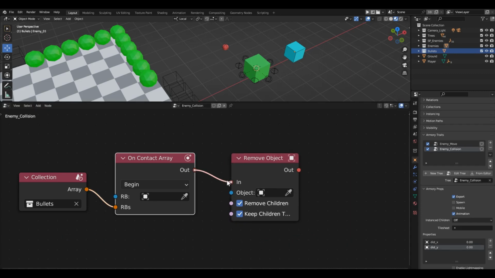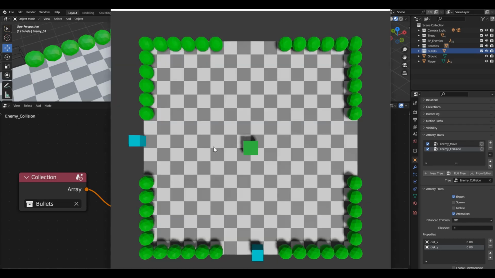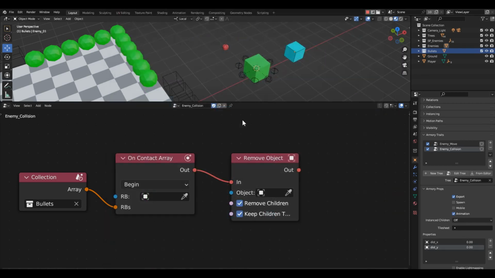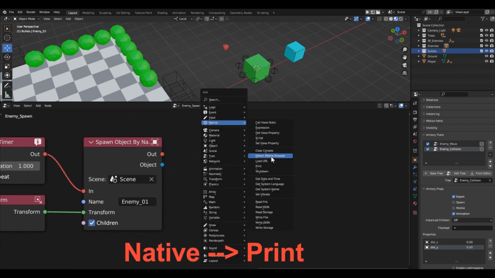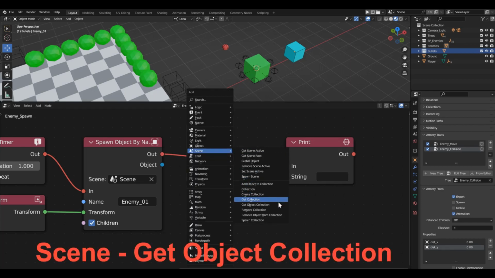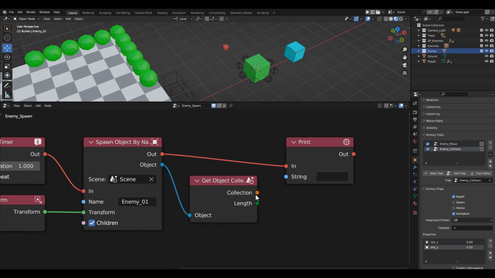That's it for starters. It may seem logical that if a bullet hits an enemy, it should disappear. However, all our rosy dreams will shatter against the iron wall of harsh reality. At this stage, we must realize another important truth. To grasp the truth, we need to go to the enemy spawn branch and add a print block. Immediately after spawning, we will print the name of the folder of the spawned object to the console. We can find out the folder of the selected object using the getObjectCollection block.